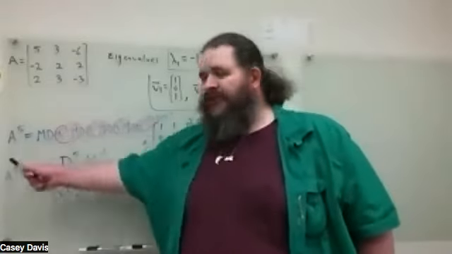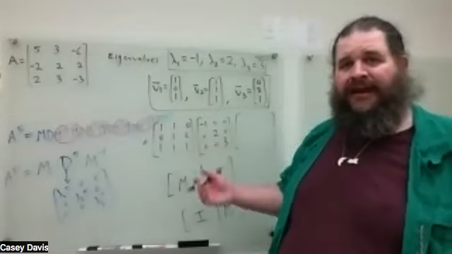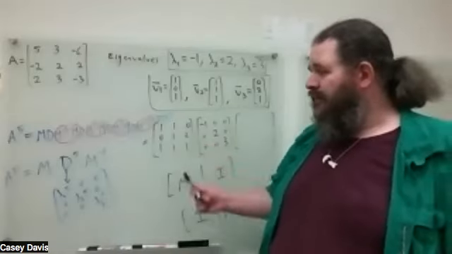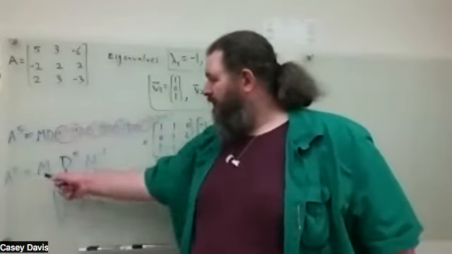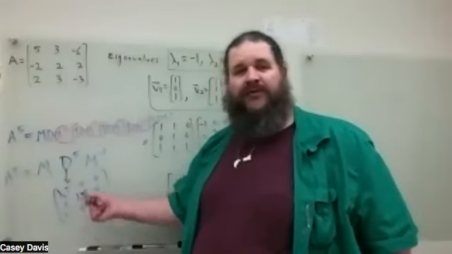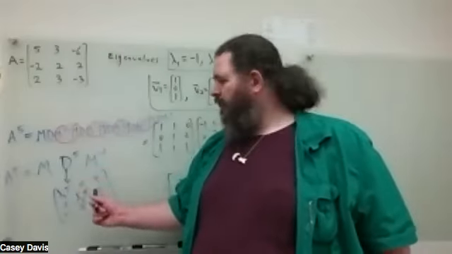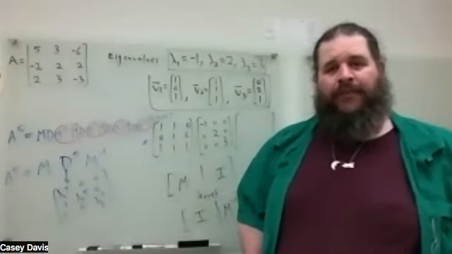So to find A to the 5th power, and of course, diagonalizing it in itself is a big hassle. But once you've done that once, you can raise that matrix to any power you want really quickly. Write out the diagonalized form, raise everything in the main diagonal of that D matrix to whatever power you're dealing with. Left multiplied by M, right multiplied by M inverse, and you've got A to that power.